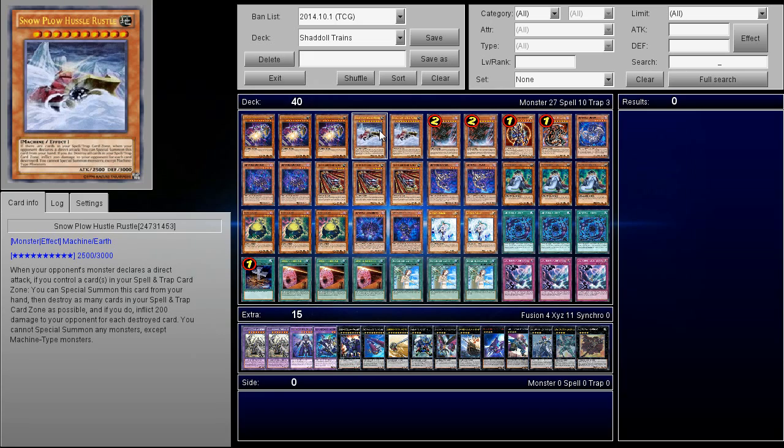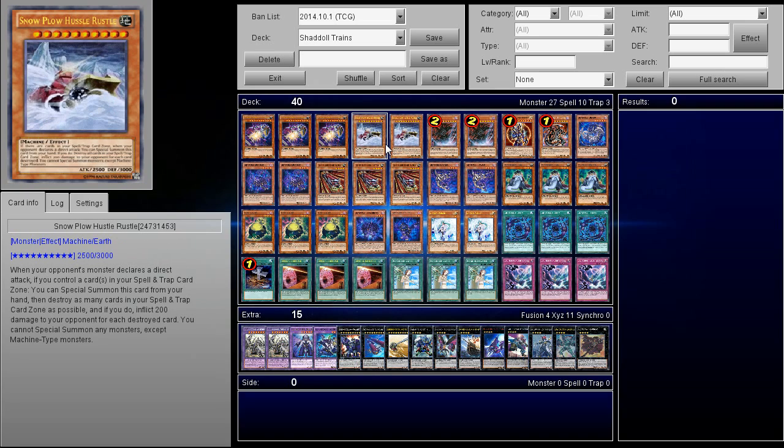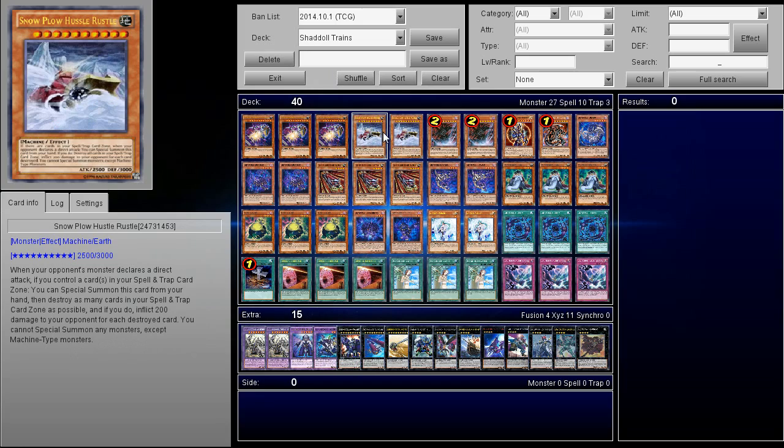Next up, I'm playing 2 Snowplow Hustle Rustles. This card is really good with Sinister Shadow games. You're able to not only inflict damage to your opponent, but you're also able to do your shenanigans with the Sinister Shadow games. But I do want to mention that there is a downside because you cannot special summon any monsters except for machine type monsters. But that's probably going to be irrelevant because you're obviously going to activate it during your opponent's turn anyways when you summon this guy.